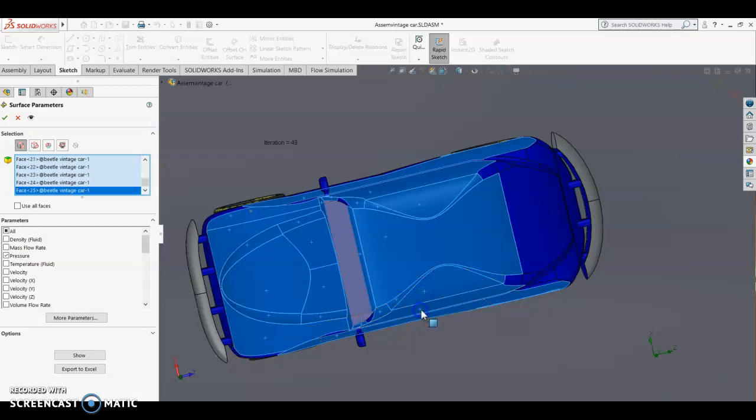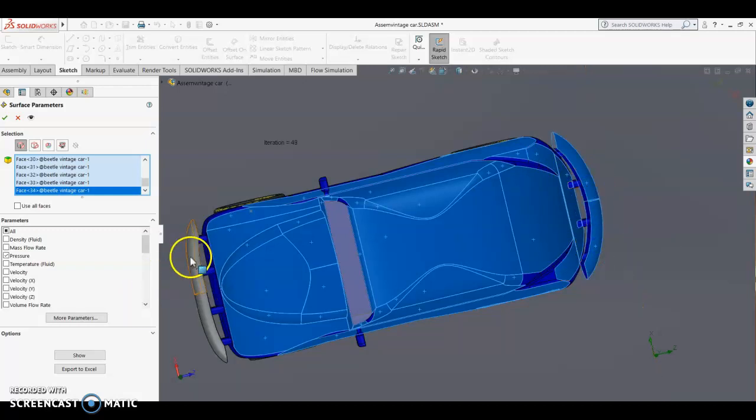All right, we select all that we can see from the top. We can also select the bumper. All right, side mirror, no need.